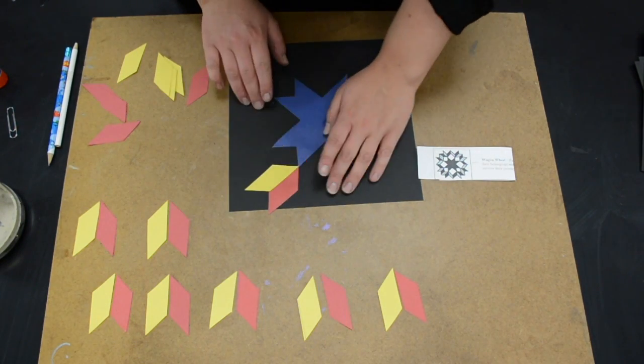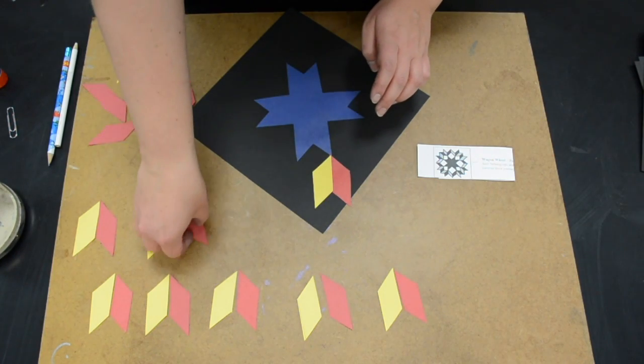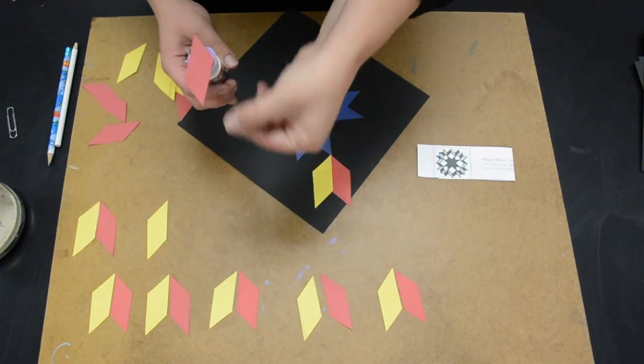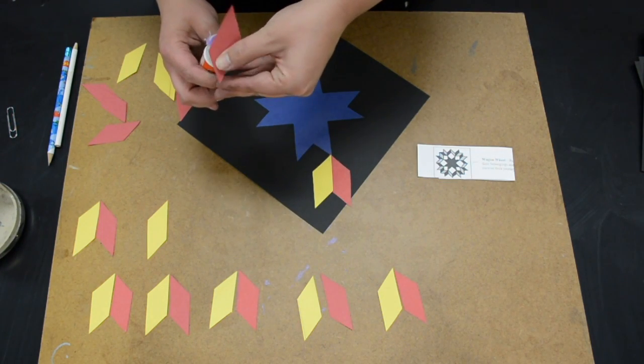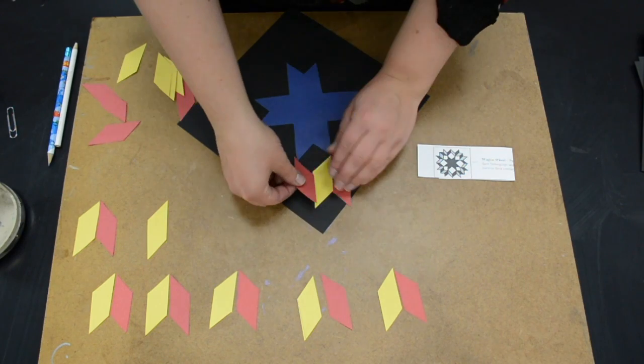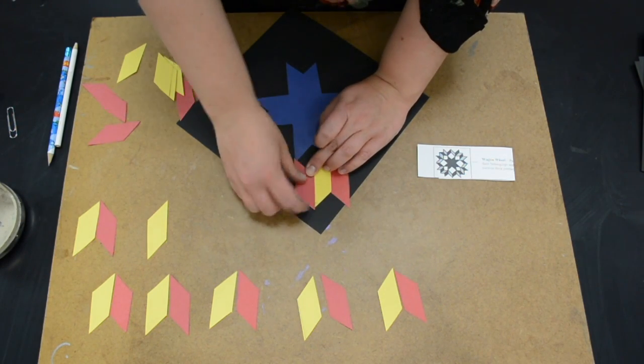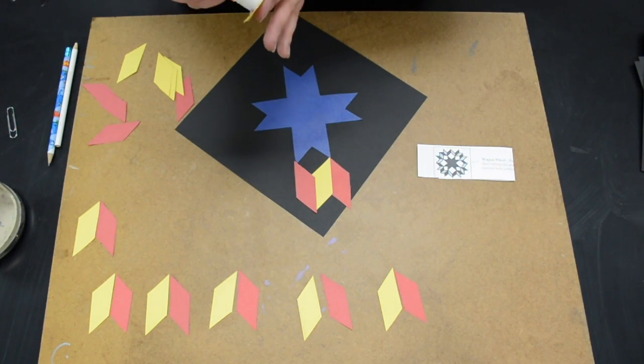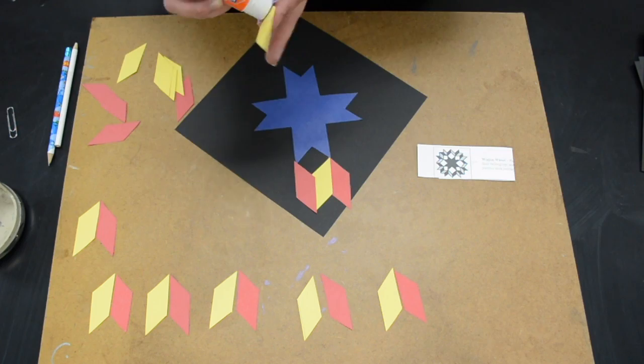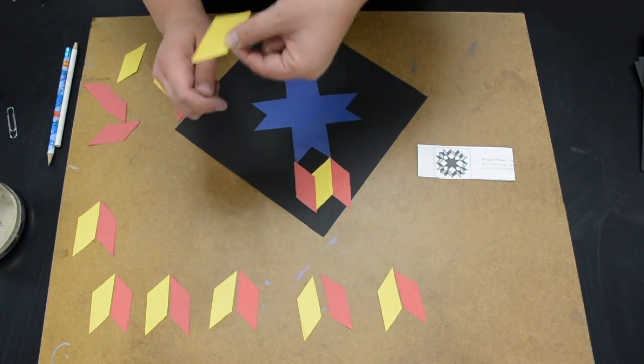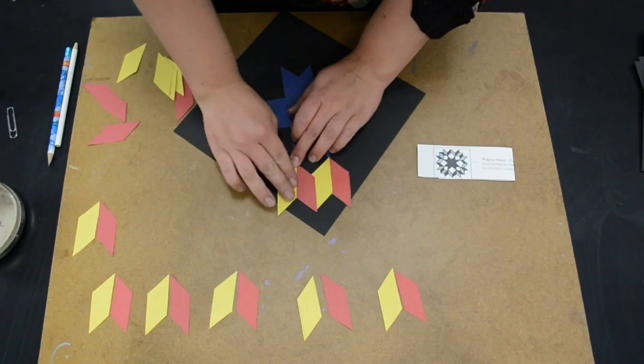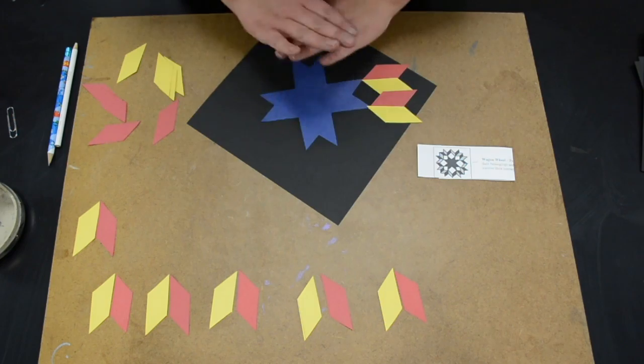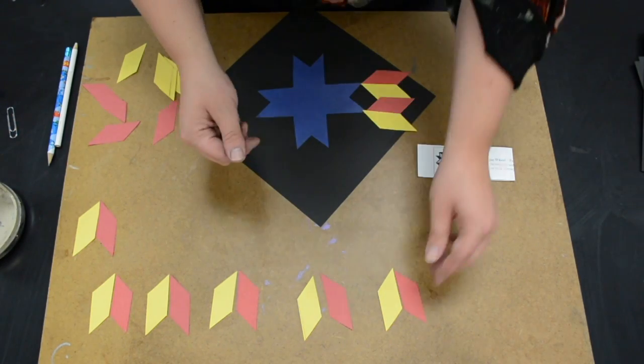Then I'm going to take another shield, take my red color here, my first color, glue it. I like to pick it up directly and put it on the glue that way I don't mess up my direction. I don't like to flip it around, and I'm going to overlap. These are not perfect so there are going to be a little staggery, they're going to look a little funny sometimes, but it's totally fine. Again, picking it straight up, putting it on the glue, gluing it, overlapping it just a little bit there. Then I'm going to go to my next corner. I'm going to do all of my shields and then I'm going to do my middle part.